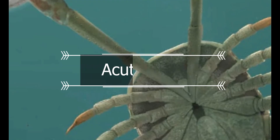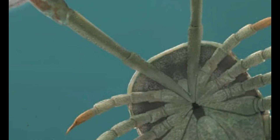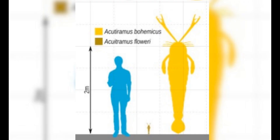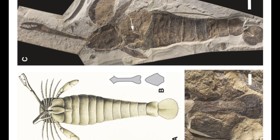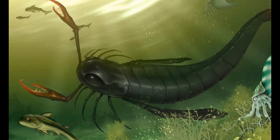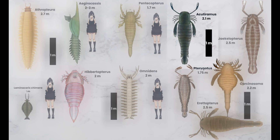Acutiramus is a genus of giant predatory Eurypterid, an extinct group of aquatic arthropods. Fossils of Acutiramus have been discovered in deposits of Late Silurian to Early Devonian age. Eight species have been described, five from North America. Acutiramus is distinguished from other Eurypterids by their flattened telsons — the most posterior segment of the body — and their modified chelicerae, frontal appendages ending in well-developed chelae, or claws. Acutiramus preyed on a variety of marine animals, including small to medium-sized fish, crustaceans, and potentially even other Eurypterids. Recent studies suggest Acutiramus may have also scavenged or preyed on softer-bodied animals, possibly in low-light conditions. The size of this animal was around 2.1 meters long.